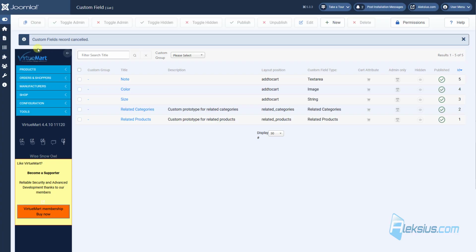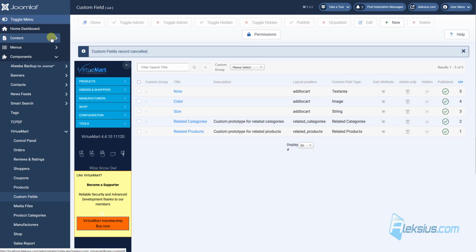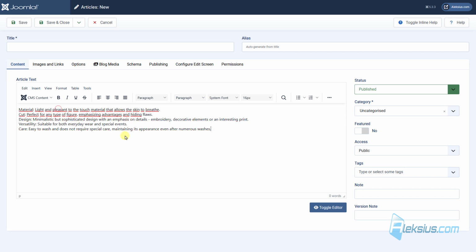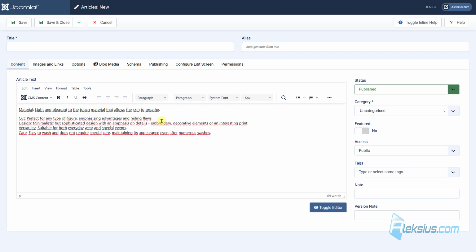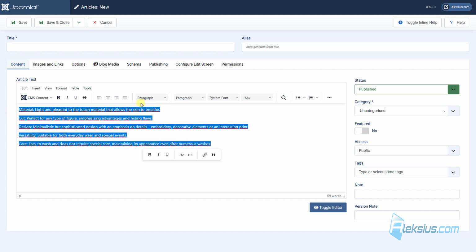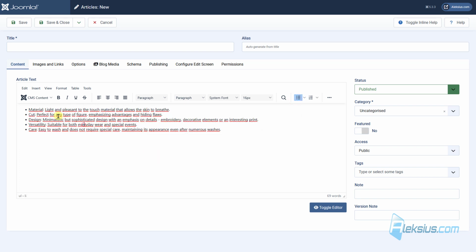Not very good, so let's go, for example, to content, article. Let's insert some text. How to work with this editor you can find out in my previous video tutorial, but just make some formatting of this text. It will be bold and this will be bold.